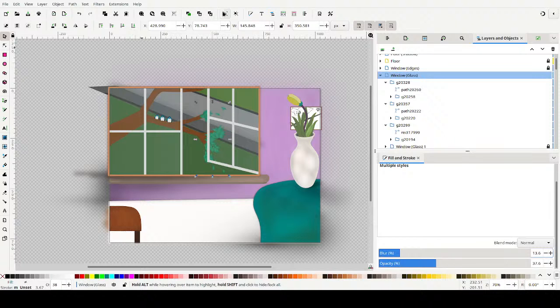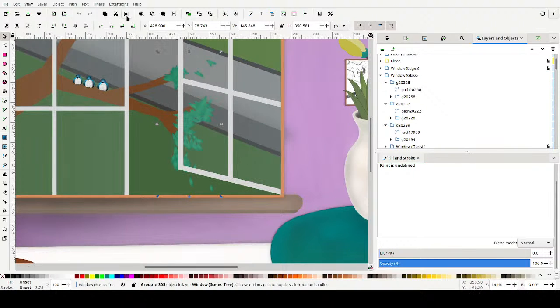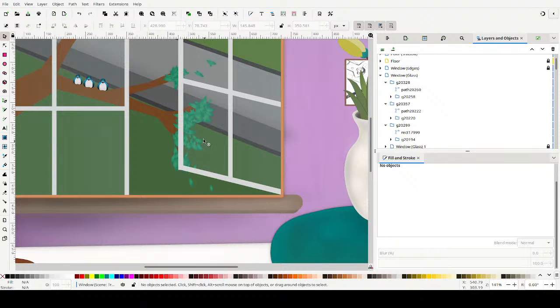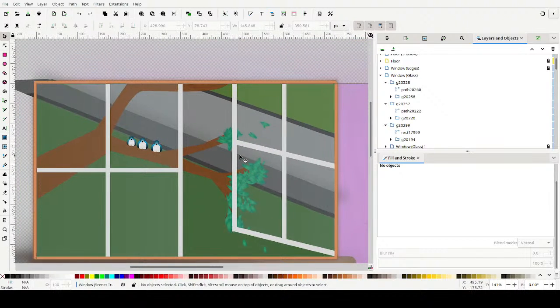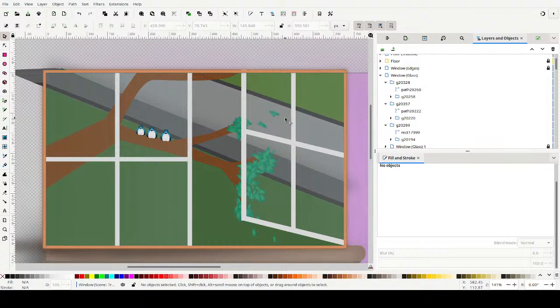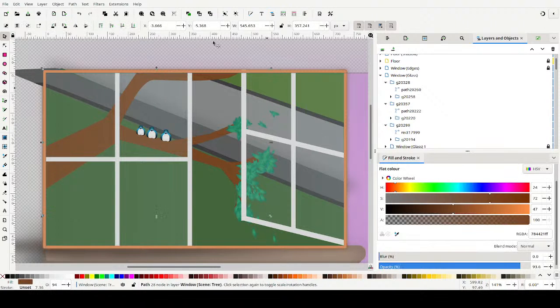I'm also going to group these that I duplicated so I can move or delete them at any time if I need to. And of course I just put them behind the others so that the detail from the others comes out a little more. And there you go. I'm kind of contemplating if I want to add more leaves above here or if I just want to leave it kind of sparse. I think it might actually look relatively nice with it just being sparse like this. Only thing I want to do though is change this color so it looks a little darker and also a little more natural, like redwood.